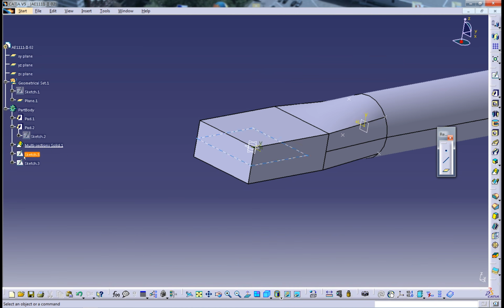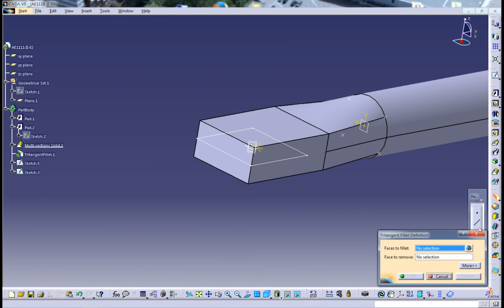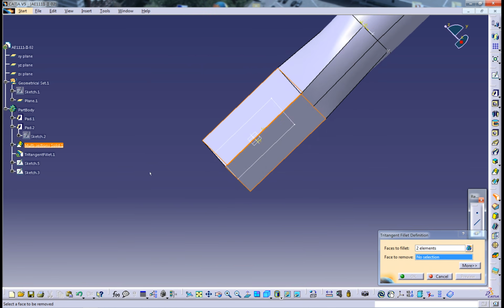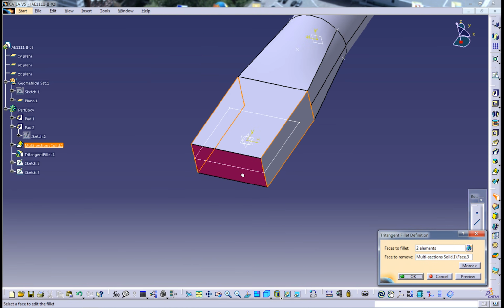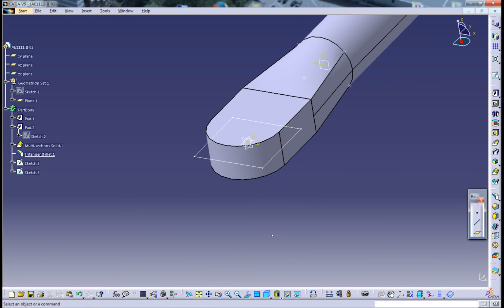Now we can exit the workbench. Here we have our small rectangle that we have made. And now we want to make here this little arc, so deleting something. For this we are using the tritangent fillet. Here we have the edge fillet tool and a drop down menu, and here we have tritangent fillet. Select this tool, and faces to fillet are the right side and the left side. And face to remove is the front side. It should appear red when you select it. Click on preview, you can see these outlines, that's a half circle, perfect, click OK, and there we have it.